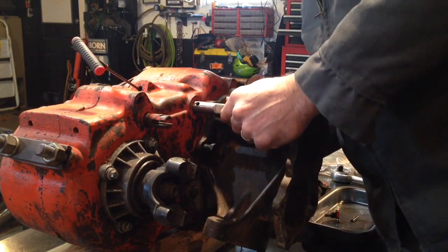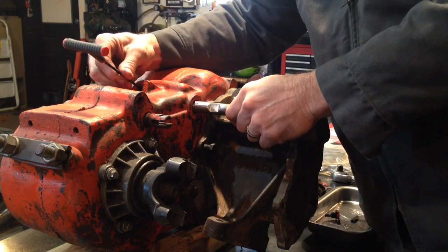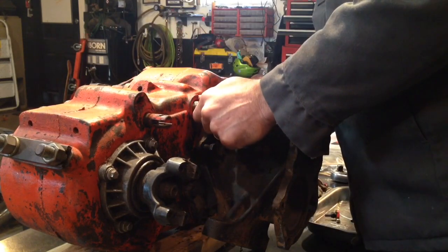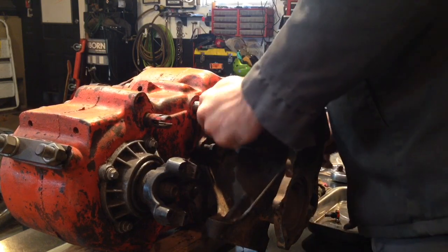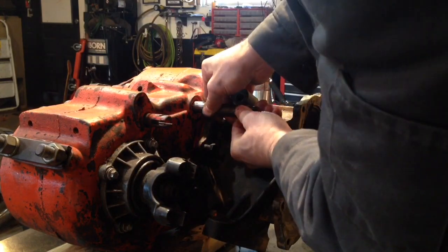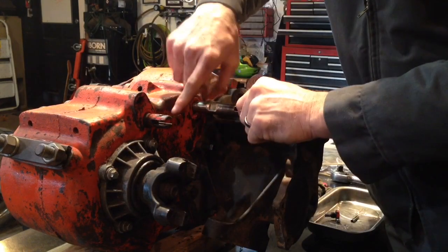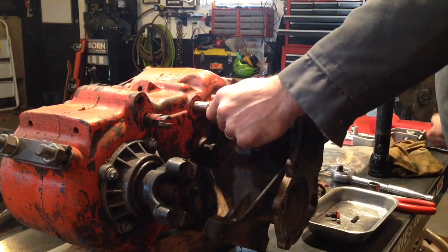All right. So there we go. I think we're into the shift fork. Don't want to force that because I believe there's a bronze bushing in that shift fork, and we don't want to force anything and put a nick or a burr in that. And also, if this was the only thing I was doing, I would get seals, these seals right here. But since I'm going to rebuild the transfer case after this modification, we're going to do the seals then.